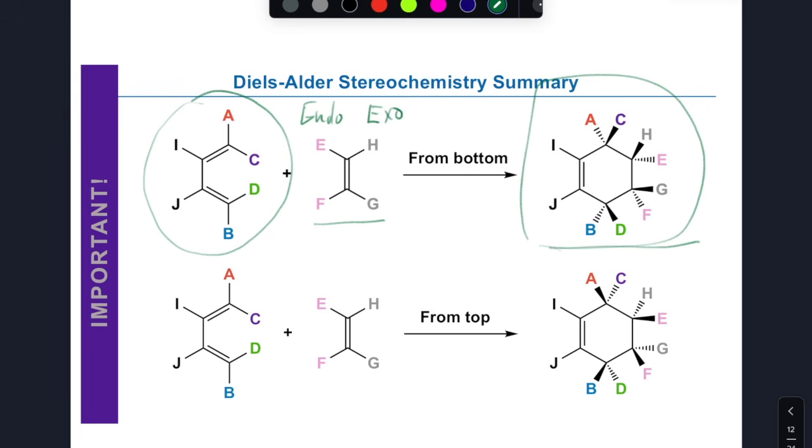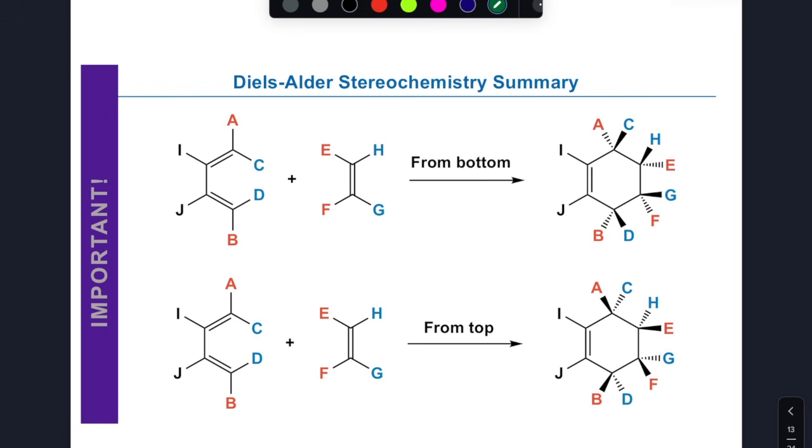From the top, it's very much the same. If you look at these two, every stereocenter is inverted. So in other words, top to bottom, they are mirror images of each other. Just coming in from the top, you get the same relative presentation, different absolute stereochemistry at every center. Everything gets flipped. So this template should help you to predict the geometry of any product. And we'll go through one practice example here to just show you what I mean.